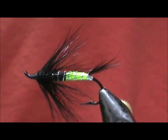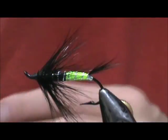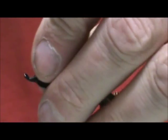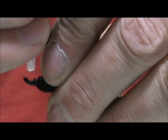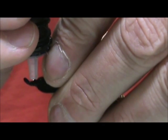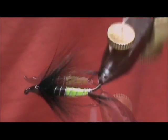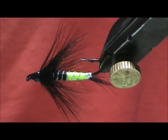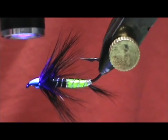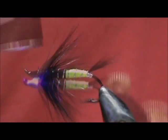Now for the head, you can use your regular head cement. I'm going to use my Deer Creek Diamond Hard UV resin. I'm going to hold all the hackle out of the way just so I don't get any on it. And we'll hit it with our UV light. And here we have this Shady Lady.